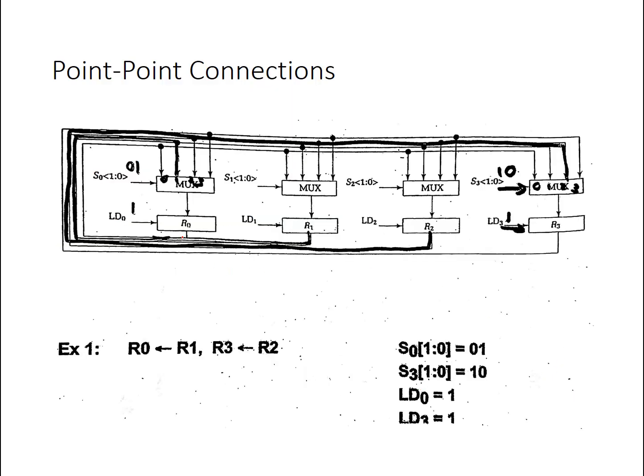If I had 4 registers, shown here R0 to R3, I can have point-to-point connections between each of these. So I'm going to have a mux, a 4-to-1 mux specifically, that feeds in the input for each of these registers. And the inputs, the 4 inputs in each of these registers are one of the 4 registers. So if I wanted to execute these following RTL operations in one clock cycle, I can do that. So R1 can be transferred to R0 by simply setting the select lines for R0 to take register 1 and then setting the load signal high.